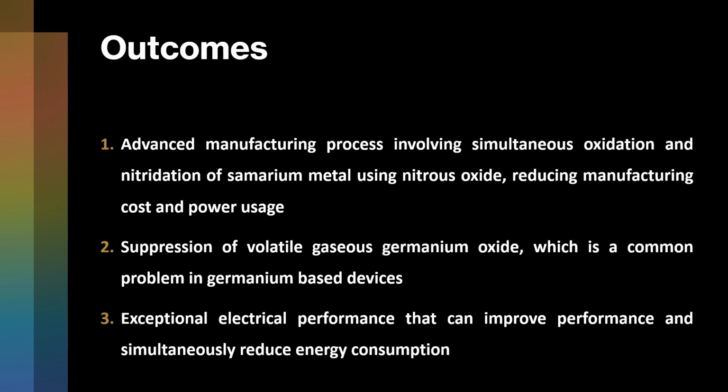Highlights of our research include, first, advanced manufacturing process involving simultaneous oxidation and nitridation of samarium metal using nitrous oxide, reducing manufacturing costs and power usage. Secondly, suppression of volatile gaseous germanium oxide, which is a common problem in germanium-based devices. Thirdly, exceptional electrical performance that can improve performance and simultaneously reduce energy consumption.